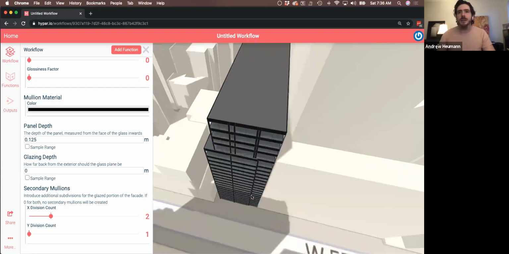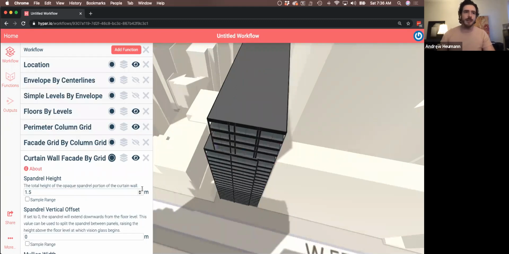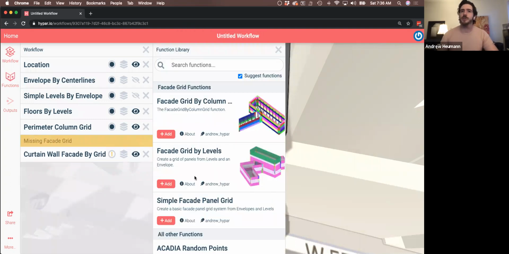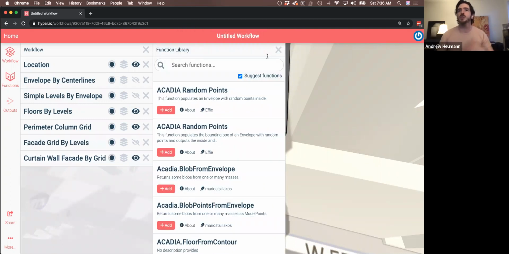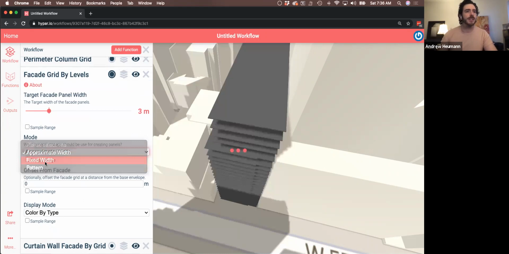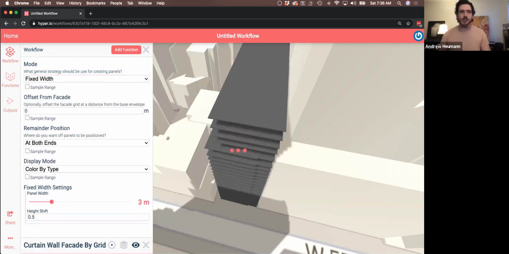And maybe I don't actually like the way that it's done this curtain grid. Maybe I'll swap it out for a different facade grid that can do more sophisticated things like patterns. So maybe I'll use a fixed width of 3 meters, and I'll do a little height shift, so I'll get kind of a staggered effect.